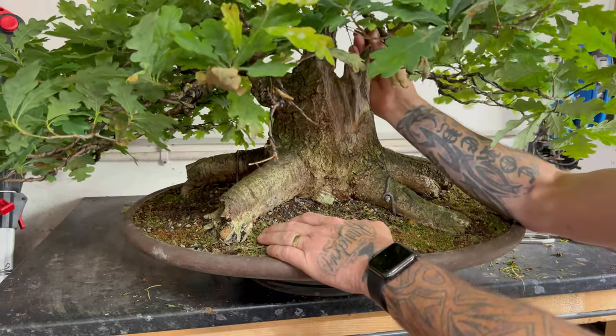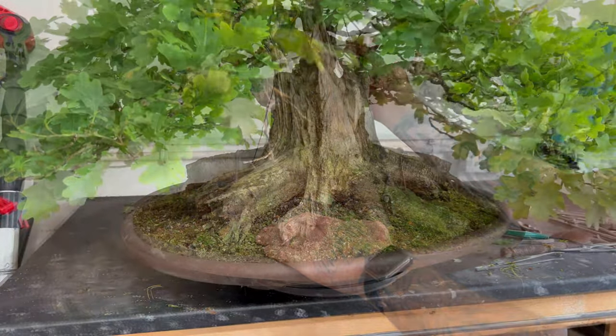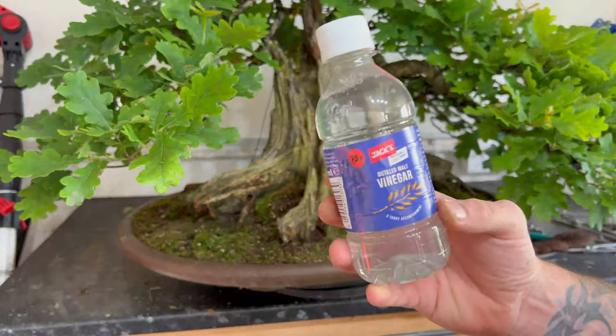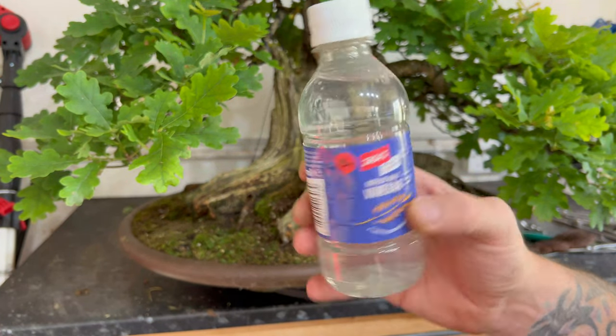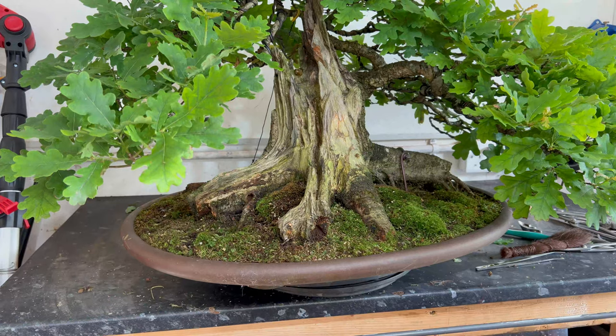Come on, you little fungi, get off. There's not much room in there. My lovely wife's just been to the shop on her way back from work to get some white vinegar. So she's popped it in for us before she goes to watch the kids play cricket. She's a good un.